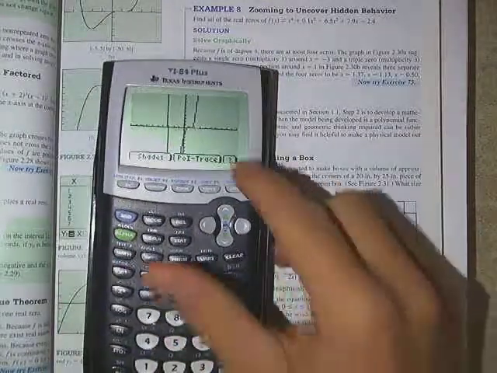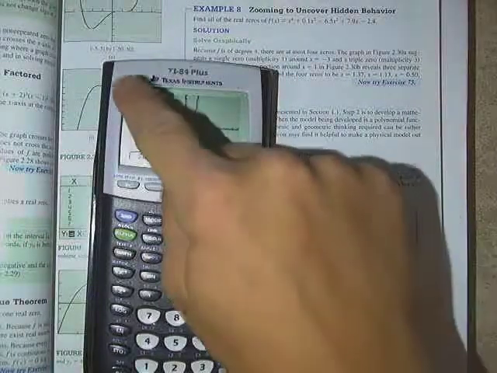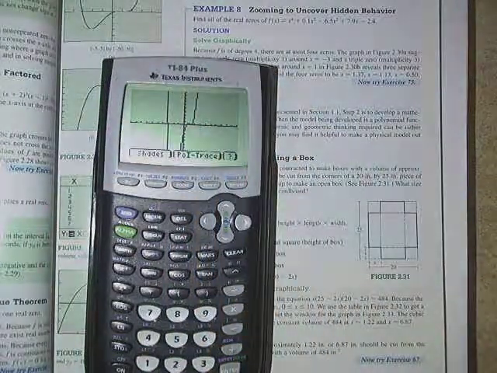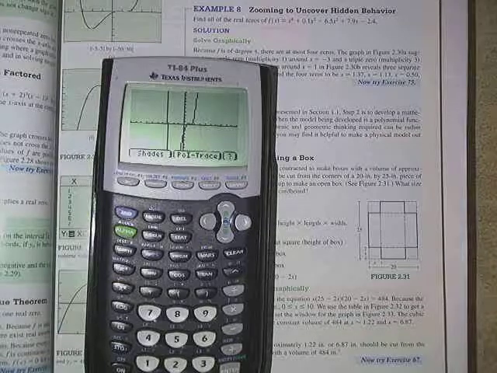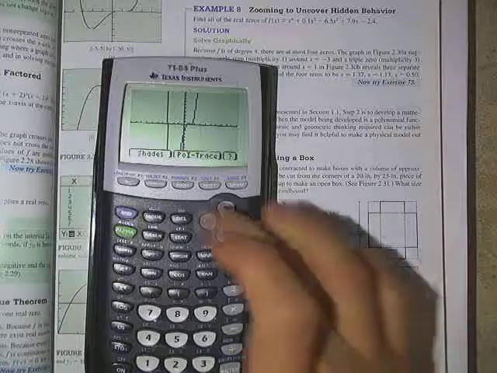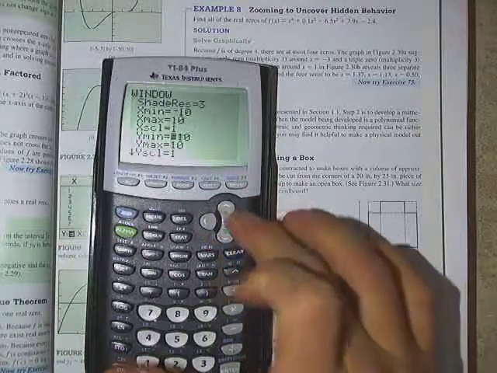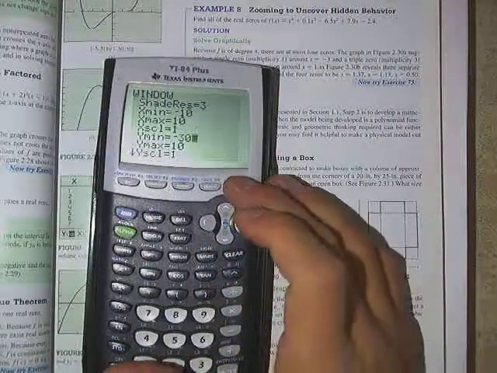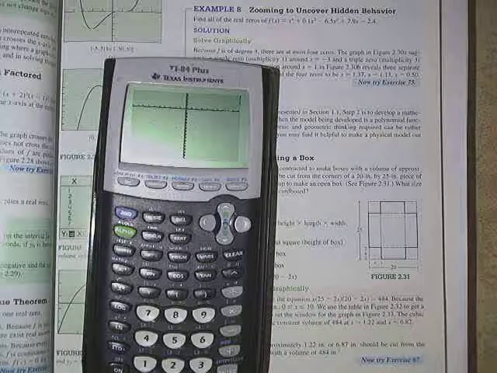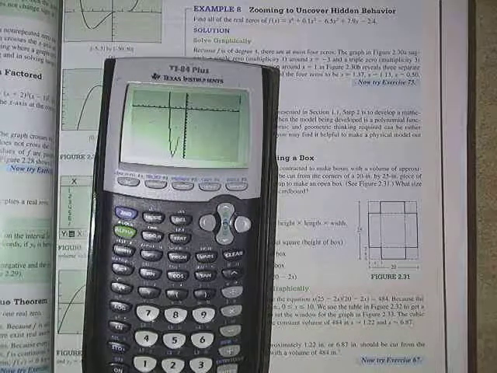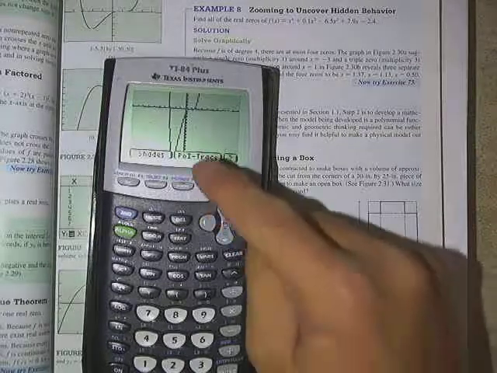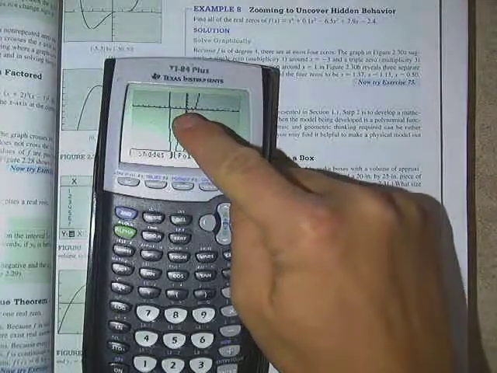Then we can see a little bit of this. We can see that it comes down, goes back up. The end behavior appears to be right for what we know about quartic functions, right? Okay. We could zoom out a little bit here, change my window down to, let's say, negative 30, and then hopefully we can see the extreme value that we couldn't see in the first window. So we can see that pretty good.